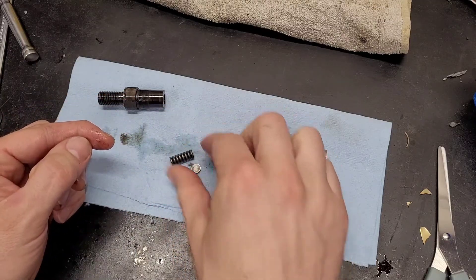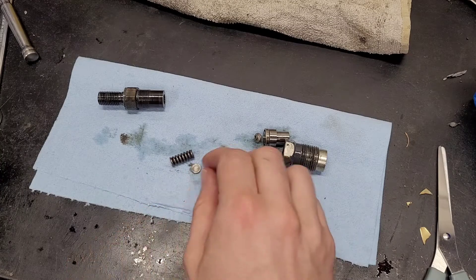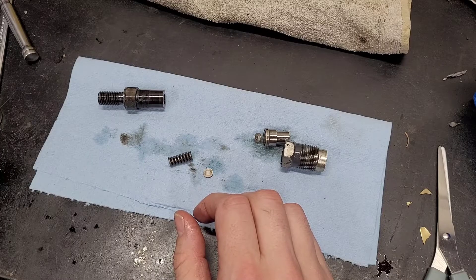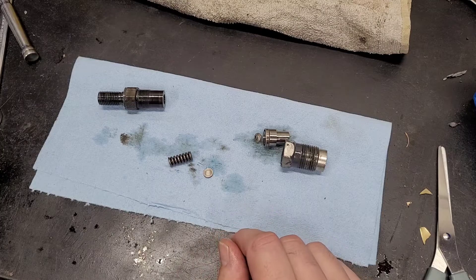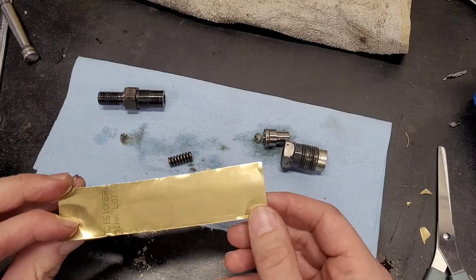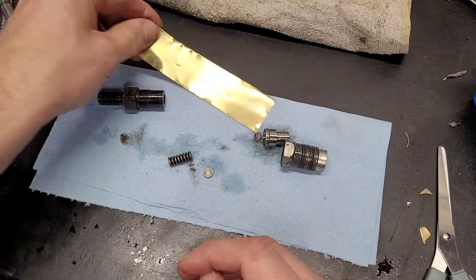The springs are very stiff. The manual says that to increase the pressure by about 35 PSI, you need a shim that is 0.4 thou — four tenths of one thousandth of an inch — so very, very thin, thinner than tinfoil. I was popping at roughly 1900 and I'm looking for more like 2000 to 2100, so I'm putting in shim stock that I had on hand — it's brass. I'd rather have steel, but brass should be fine for a tractor engine.